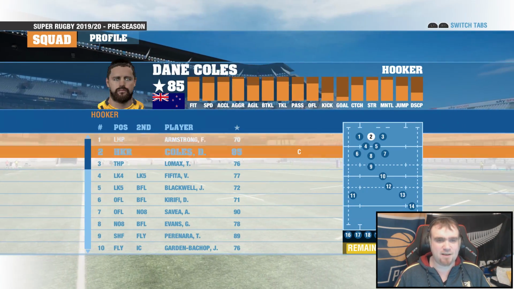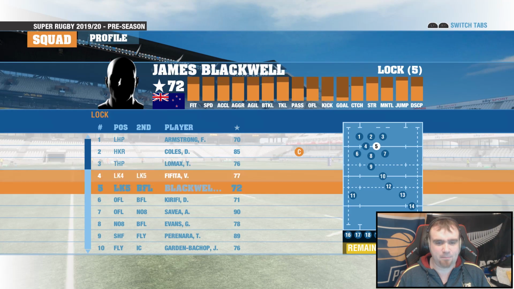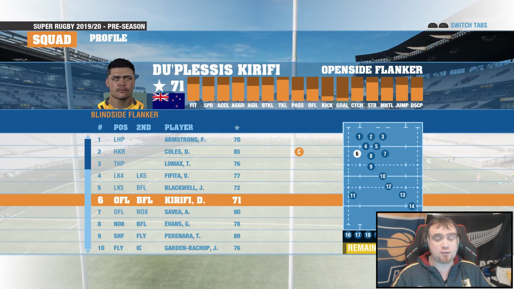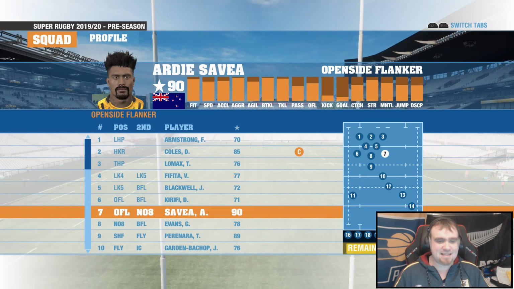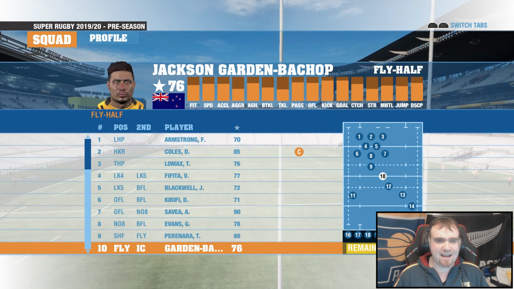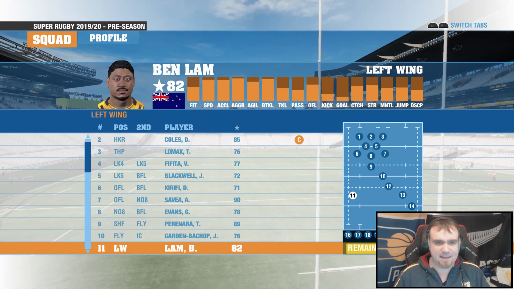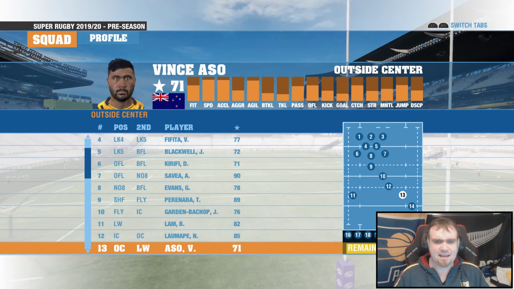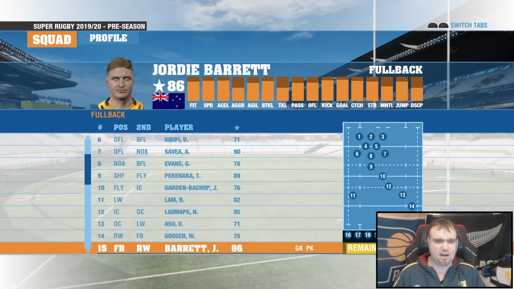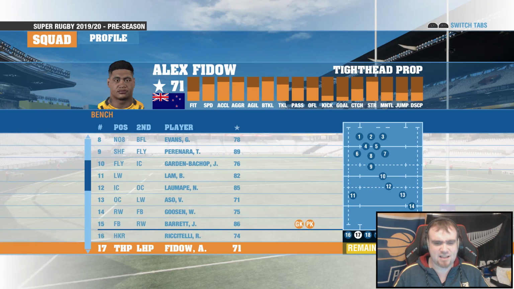Fraser Armstrong, Dane Coles, Tyra Lomax, Fafita, Blackwell, Karifi, Duplessis. Oh, that looks really good for Duplessis Karifi, doesn't it? Artie Savvy is at 7. Gareth Evans a bit around the corner there. Jackson Garden Bashop will start at 10. Ben Lamb looks like Ben Lamb Lamape. Vince Arso looks good. Wes Houston, he's got a bit of a problem with his hairline there. That's all right. Geordie Barrett looks like a machine as well.